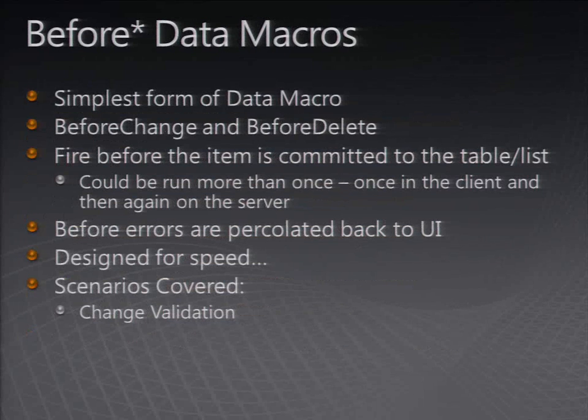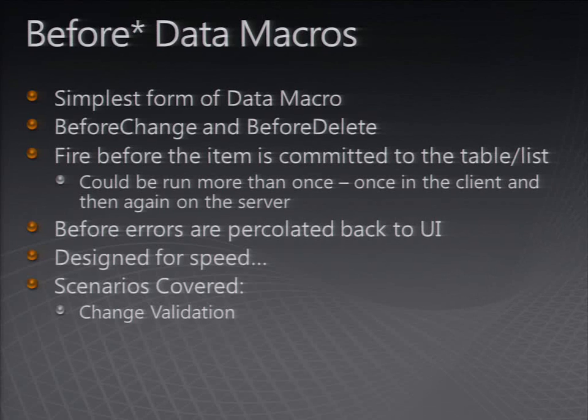So before data macros are the simplest form. They're before change and before delete. They fire before the item is committed to the table. They can be run more than once, on the client and again on the server. So they really happen before data goes in, and they're really great. They're designed for speed. In SharePoint, they get turned into quick flows, and they're pretty fast.